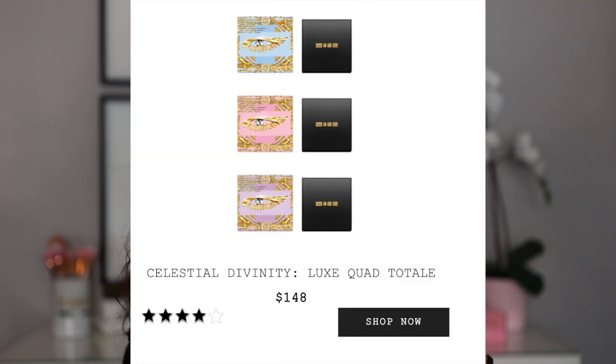Last and final facts before we dive in: these are all $58 each, and you're only getting four shades. I think these have very special formulas, so as a Pat McGrath collector and lover I'm very excited. While $58 is quite pricey, there also is a bundle deal for $148 on the Pat McGrath website where you can get all of them. Or you can maybe wait for the Sephora sale that's coming up if you're only interested in the two that are available there. Without further ado, let's head into the palettes individually.